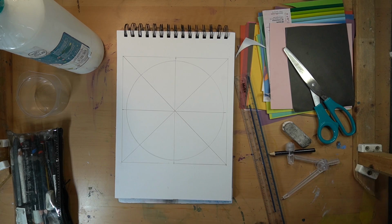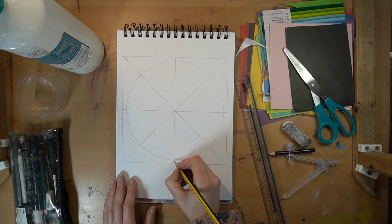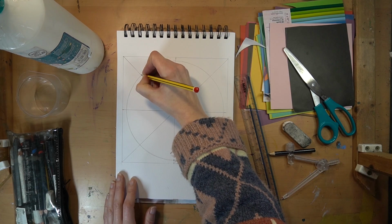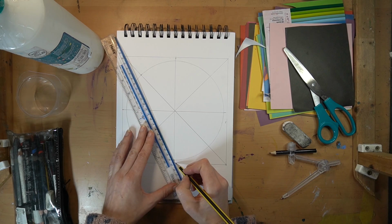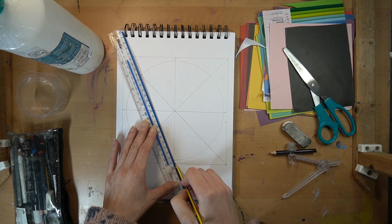Now, at this point is when everyone's going to start getting a little bit more bamboozled. We're going to take it step by step, so don't worry too much about it. First of all, what we're looking at drawing is linking up certain points to get the star formation. I'm going to take this point here at the bottom, and I'm going to take it through this point, so it's going up through to give me my first line. Now, if it's going right, it should slightly cross over. So you can see that going through there. Okay, line number one, not too painful.